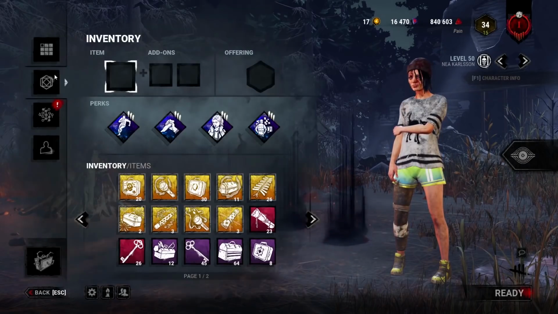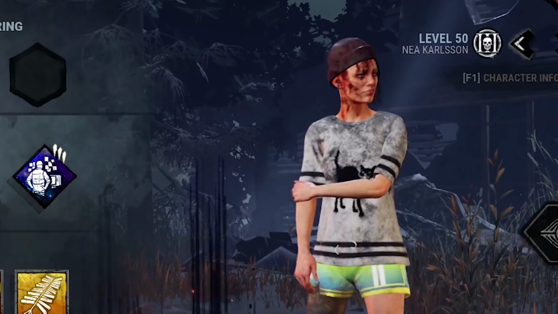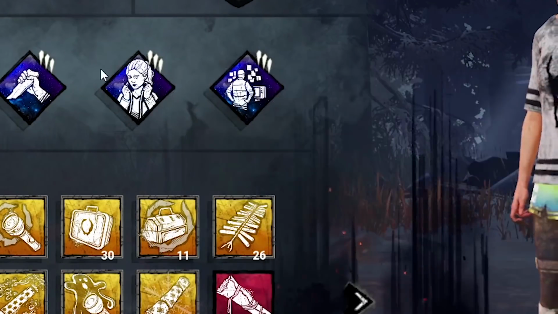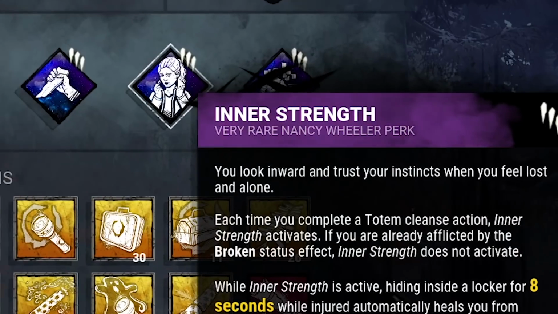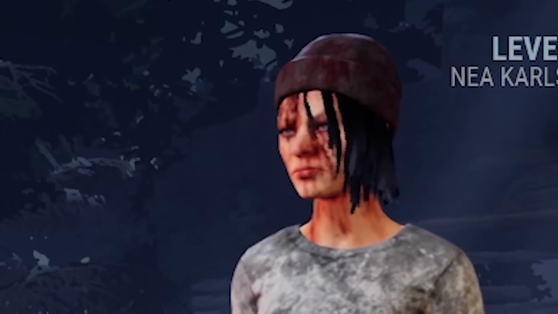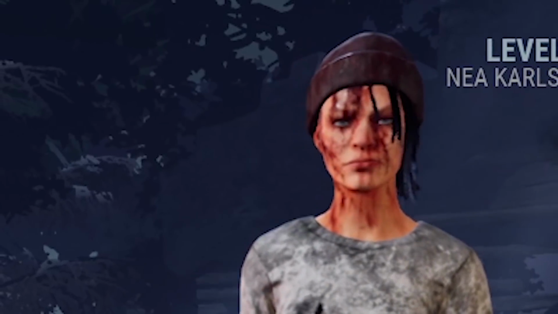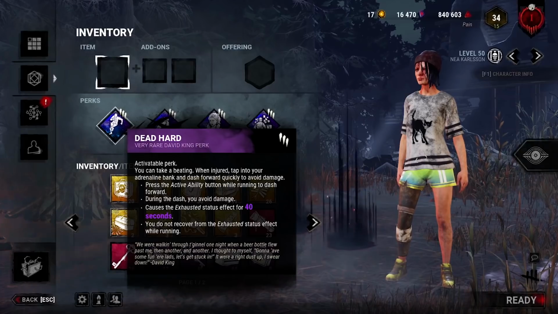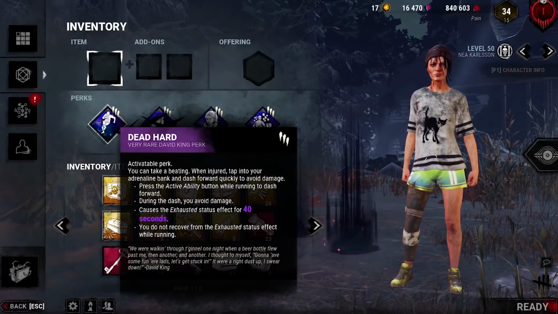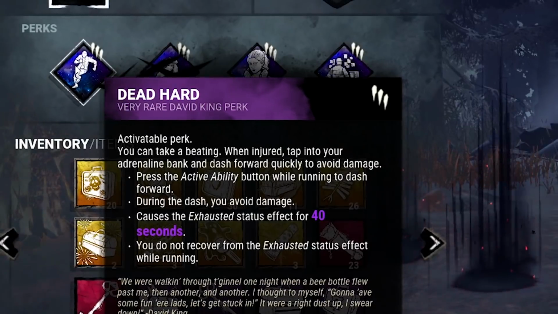Today we're going to bring the build for high MMR. Basically that is just Detective's Hunch and Inner Strength to counter Ruin and Undying and healing slowdowns. We're also bringing DS because better killers sometimes just eat DS. And occasionally you get the high MMR face camping Bubba, so boom, DS. We're bringing Deadhard just because I love when killers wait for it and then I also wait and then just... it creates a fun mind game, so I am bringing Deadhard.